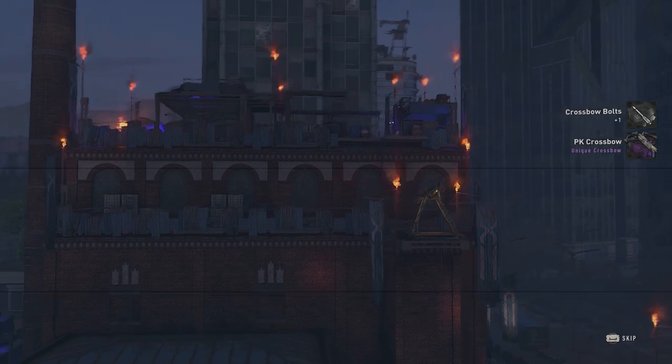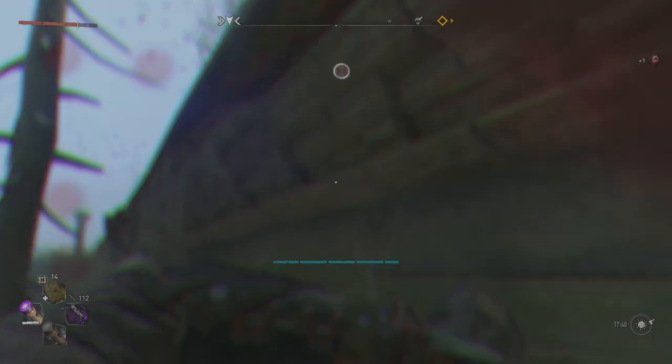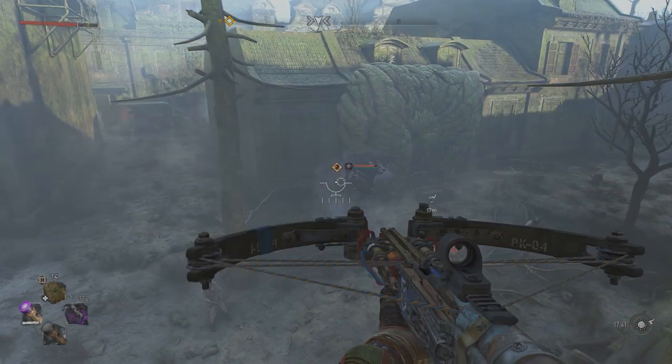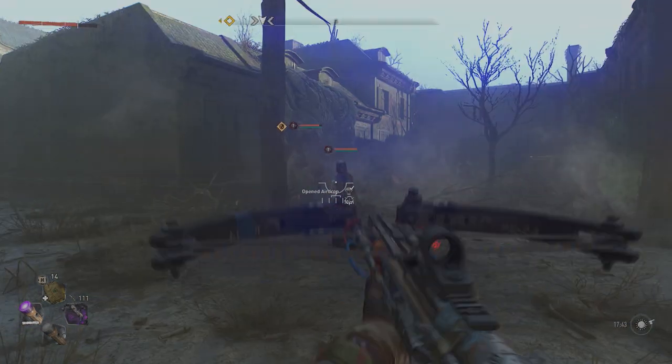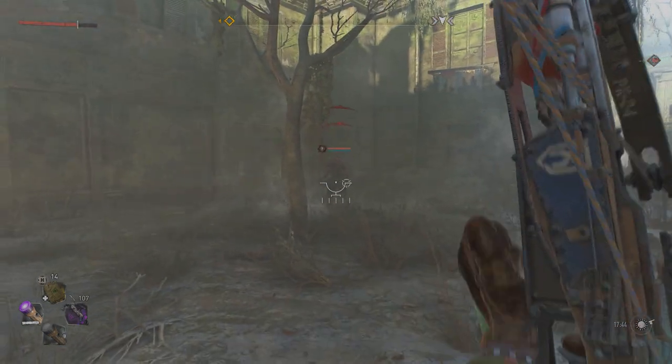When you're cleaning out your electrical stations and water towers, you want to send them over to the peacekeepers, because there's not enough for you to send them to both sides, finish off getting all the upgrades for the survivors, and then go and get your crossbow from the peacekeepers. And this is the only way to get the crossbow.